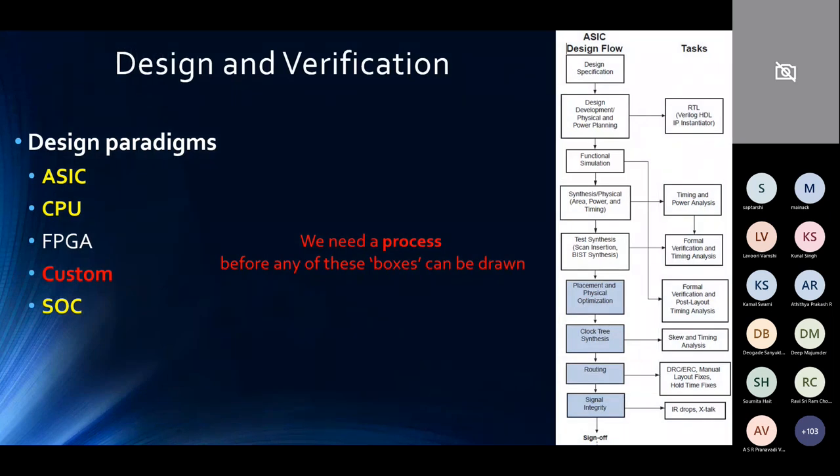Now, every processor design or chip design has a workflow to it. This is just an overview. I'll not get into the details of these boxes, but just to let you know that when you talk about a silicon chip, it can mean a lot of different things. Traditionally, we used to call a silicon chip a CPU. It could be a server or a desktop or something like that. So that used to be the primary objective of, let's say, defining a VLSI design process for CPUs.